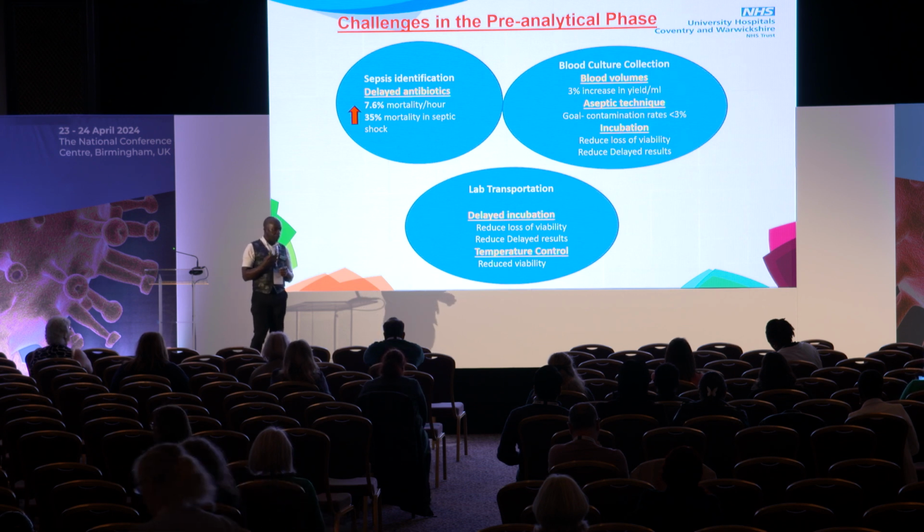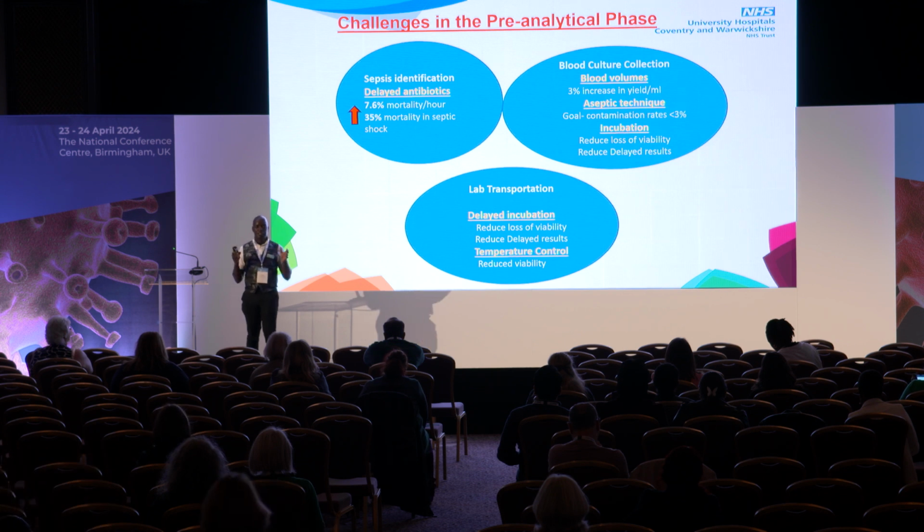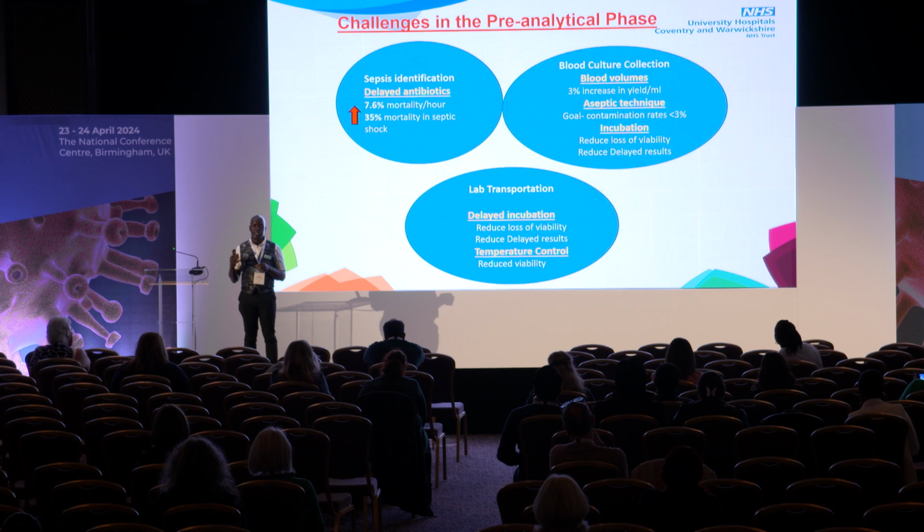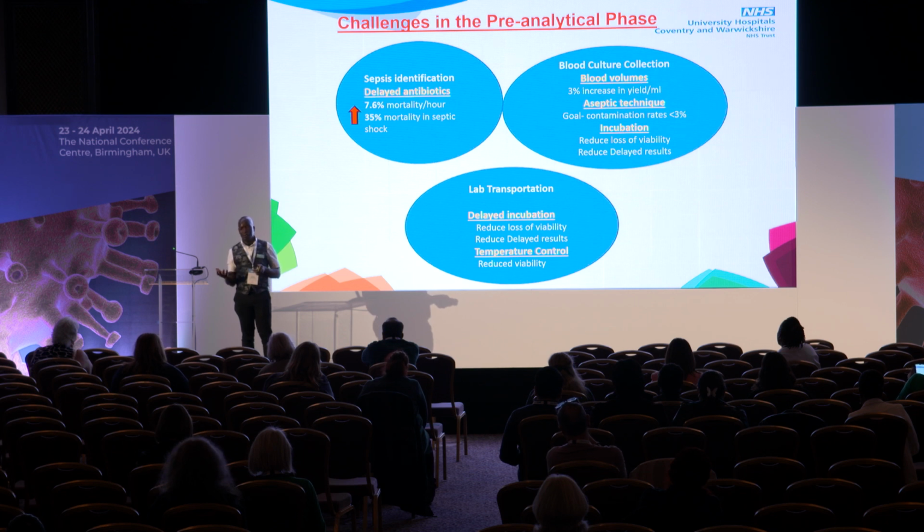Now, lab transportation. You can imagine sometimes in the night, if the transport is not well scheduled, you might find that overnight the blood never left the ward, and therefore viability of the organisms goes down. The other thing that happens on the ward sometimes is that people collect blood cultures and the system is not very good. Maybe the porter doesn't come to collect the blood because nobody's aware a blood culture has been collected. So in the ward itself, there may be issues which need to be dealt with.